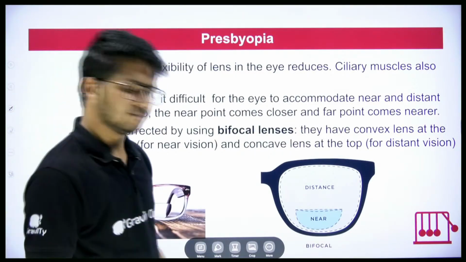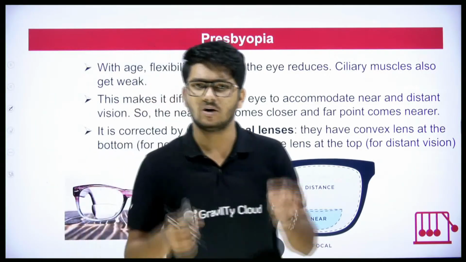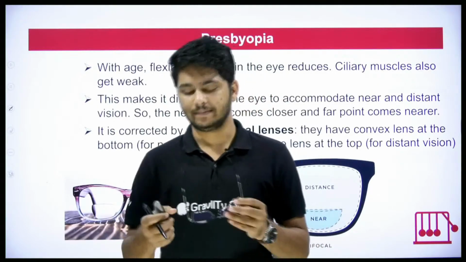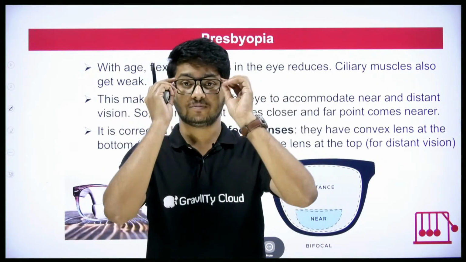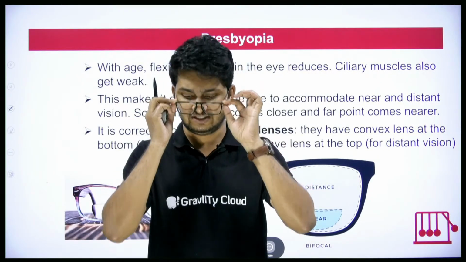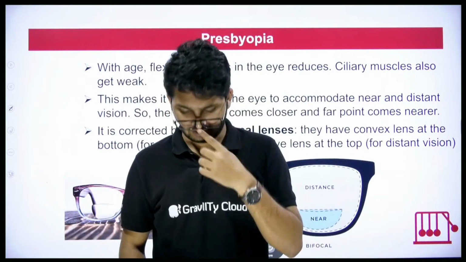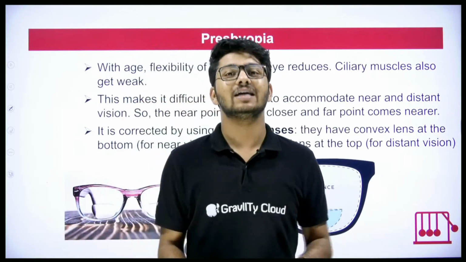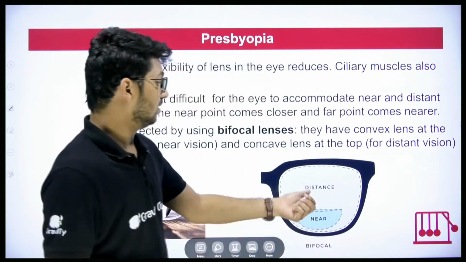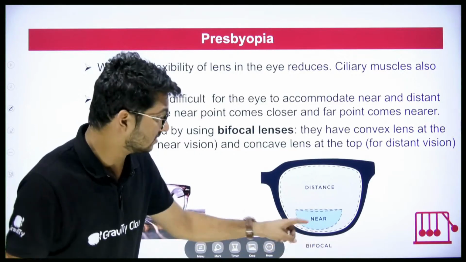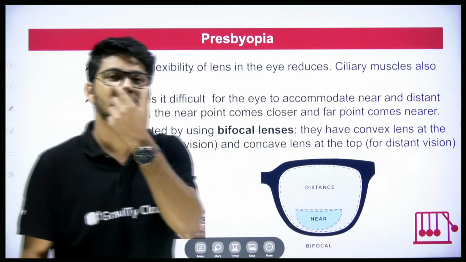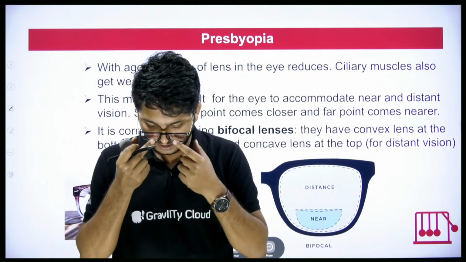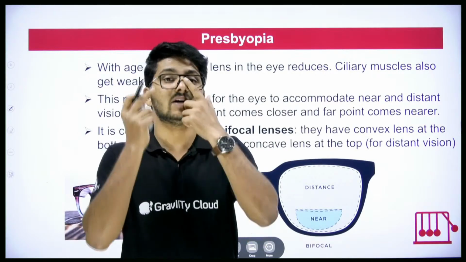Good. Now I'll give a simple example. Have you seen old people, like your grandfather, grandmother, elderly people, when they read their newspaper, they keep their specs in this way, on the nose? Have you noticed that? Yes or no? Why do they do that? It's not out of habit or out of style. It is necessary. To look at near objects, they have to look through the bottom of the specs. So when they keep it on the nose, it will be easier for them.